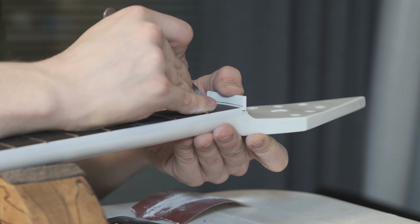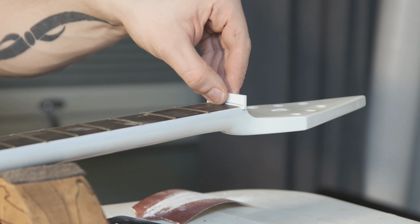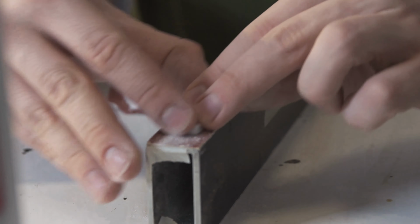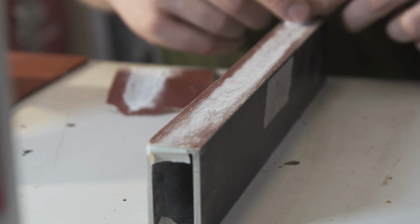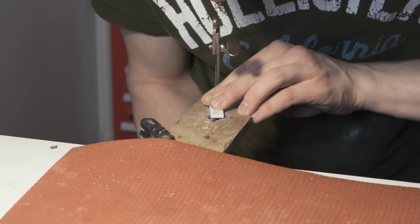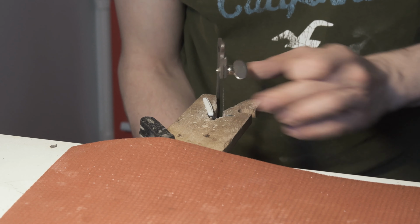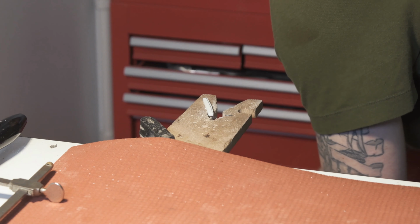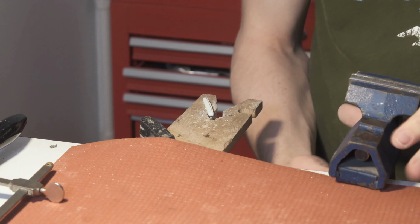To get the nut dimensions correct, I'm using a half-cut pencil on top of the frets just to get the bottom of the nut slots figured out, and then a scalpel blade to cut out little nicks on both sides just to get the width of the nut completely correct. Flattening it out on a leveling beam and then cutting out the actual shape of the nut with a little bit of excess just so I can file that away.